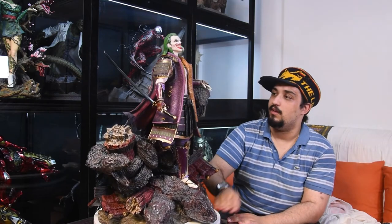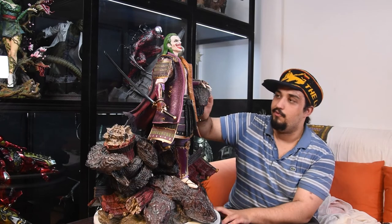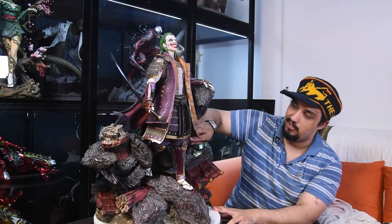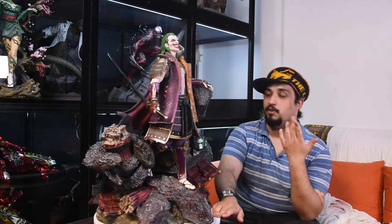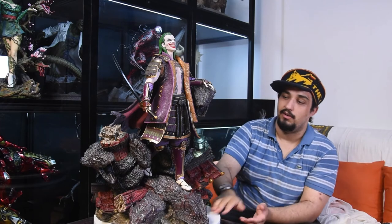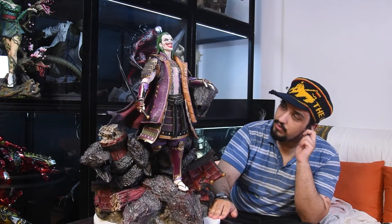And beautiful, and all made out of, they have this stone design and all kind of worn off from this aging and weathering, and it looks beautiful. You have these almost like scale designs going around them, and a beautiful look. And coming to Joker himself, beautiful. They did a great job with bringing Joker into this traditional Japanese samurai look with this samurai armor design, and in the typical Joker colors, this purple green look.